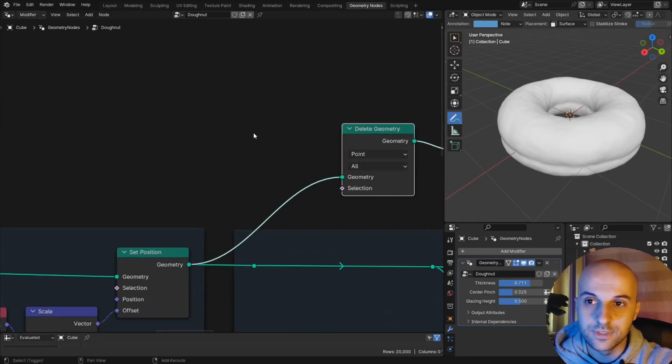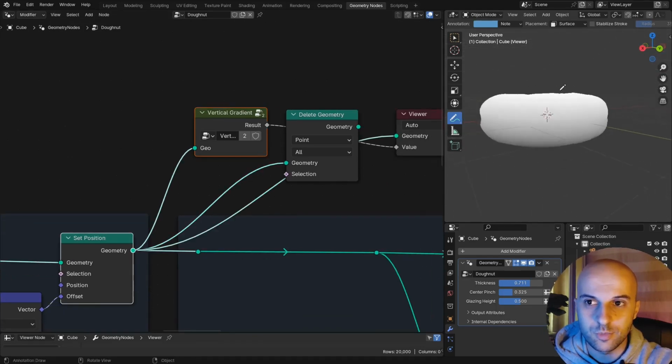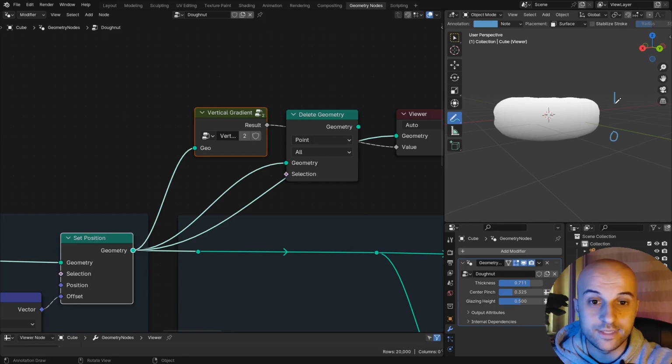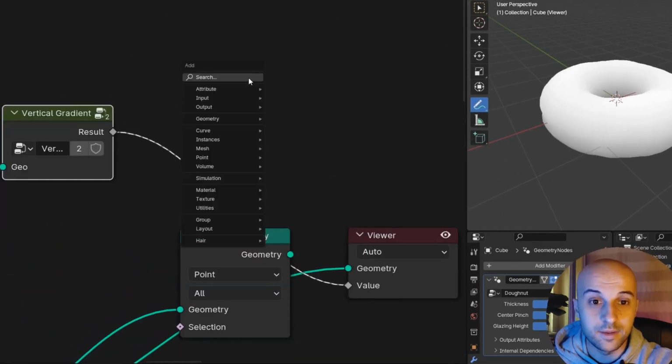If we use the vertical gradient that we've made in the previous video, remember, this goes from 0 to 1. We can say that anything less than 0.5 should get deleted. For that, we can use a compare node.